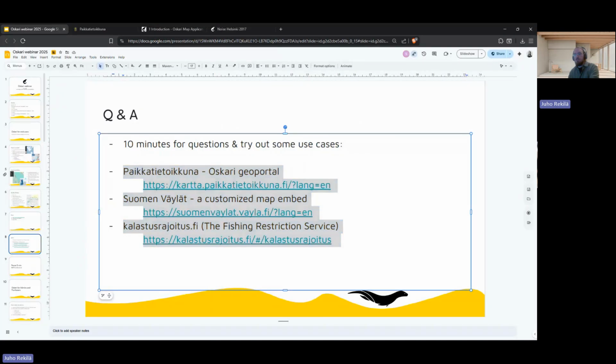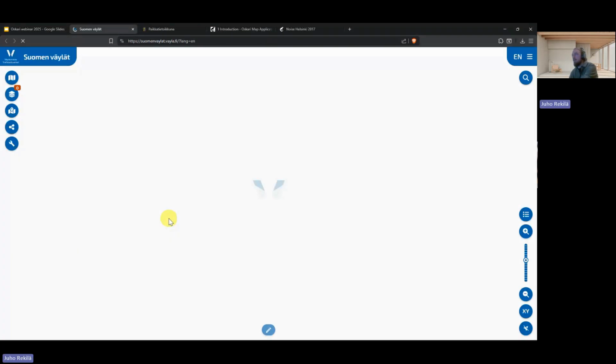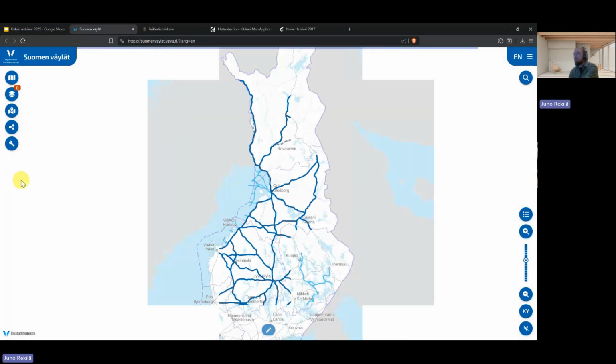Yeah, I had also planned to give you these Oskari instances to try out yourself if you are not yet familiar with Oskari. So I tried out Paikkatietoikkuna, and if you'd like to see a customized map embed, there is Suomen Väylät, which looks like this.